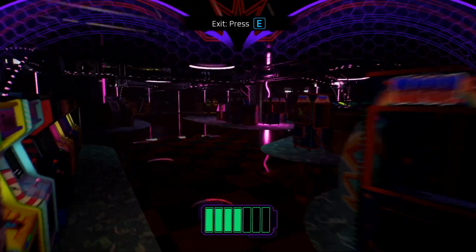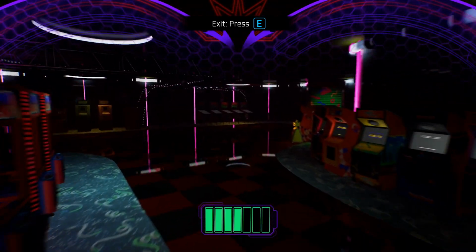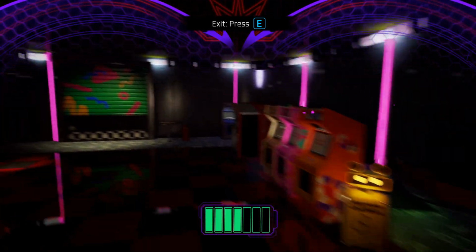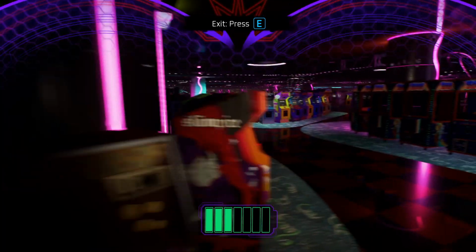Wandering around for a while longer and looking at games, we make our way over to the vent that leads to the security office, and also the door that leads to the prize counter. Not much has changed in the layout here, but the games have changed quite a bit, making it feel more open and less crowded.